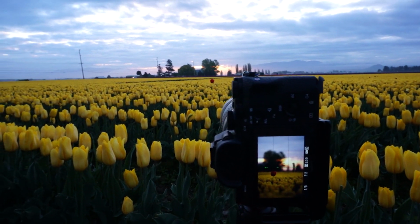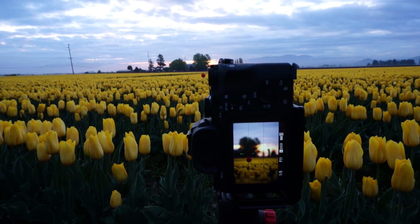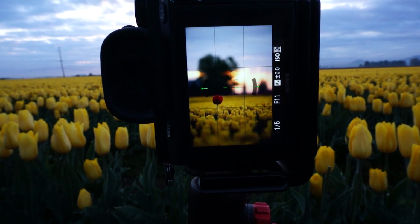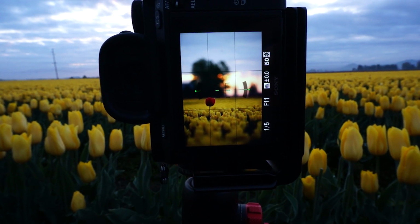Oh yeah, that's going to be sweet. That one red blossom right there, look at that. I am in love with that shot.